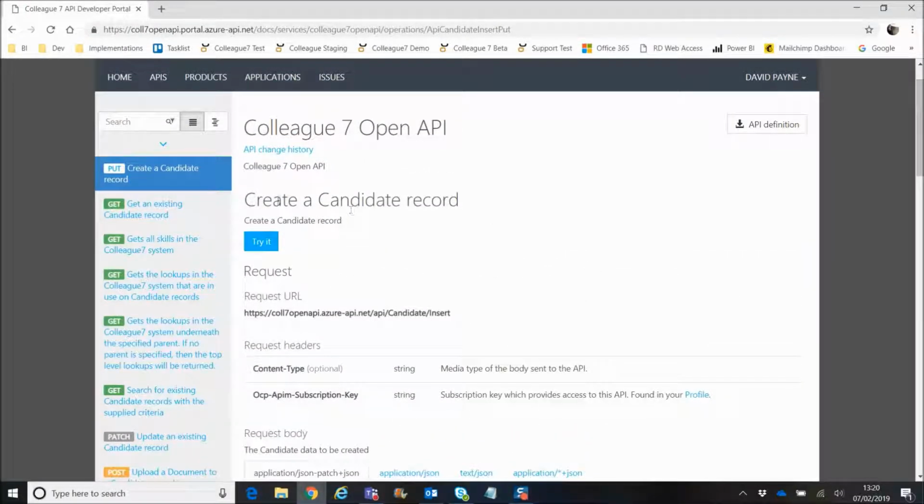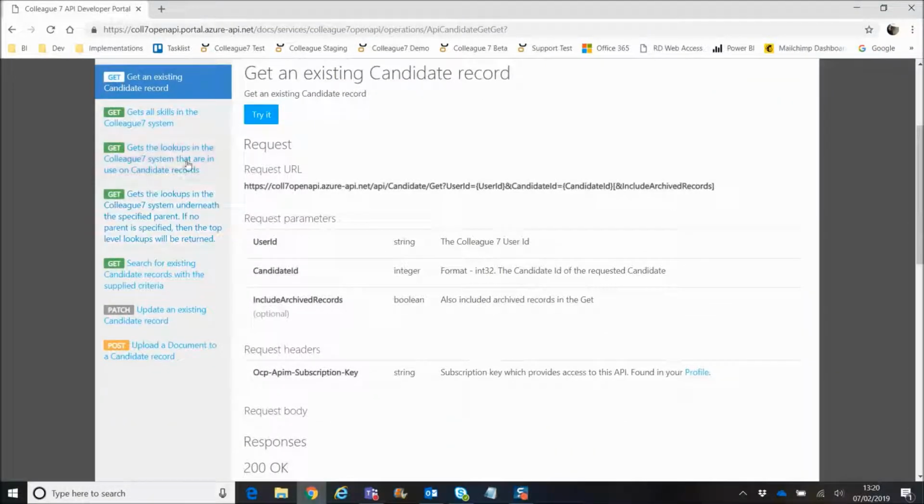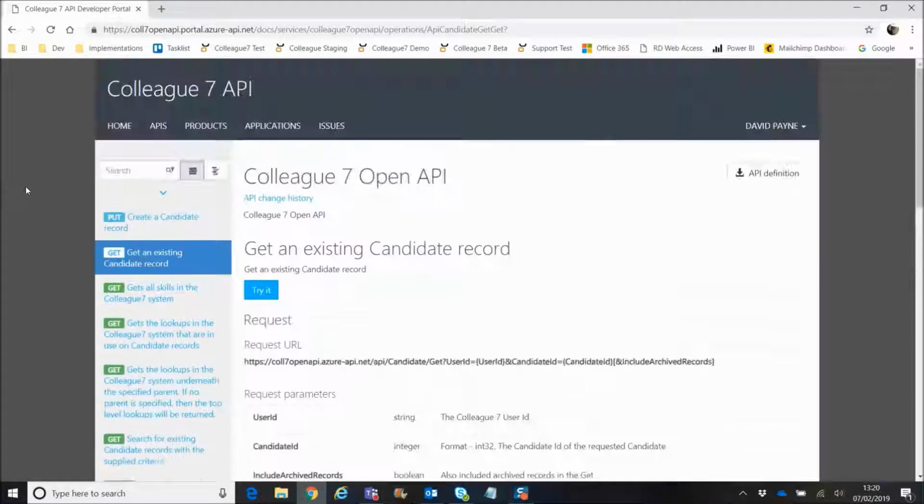So you can now create a candidate record, you can update an existing candidate record, you can get a list of all the skills that are in a system, and you can get a list of all of the lookup codes that are in a system. You can also search for an existing candidate record using a specific search, update existing records, and upload documents to records.